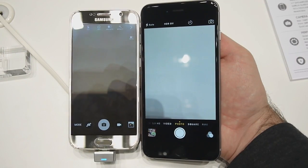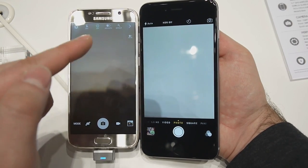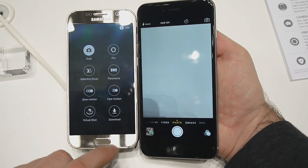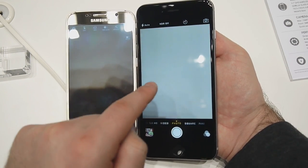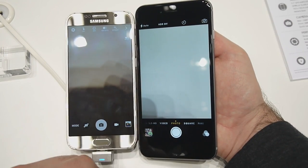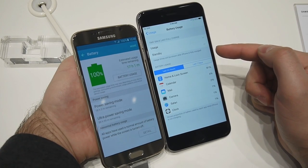These are the camera applications on the two devices. The Samsung Galaxy S6 has a camera app that is rich in features. There are special modes and a lot of controls that you have access to. In contrast, the camera on the iPhone 6 Plus is limited in terms of features, but it is simpler to use.